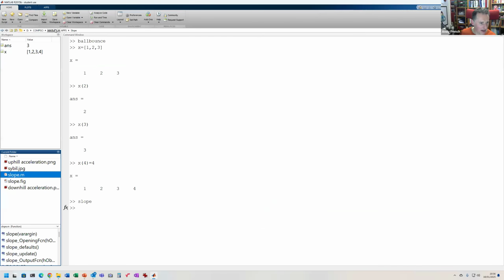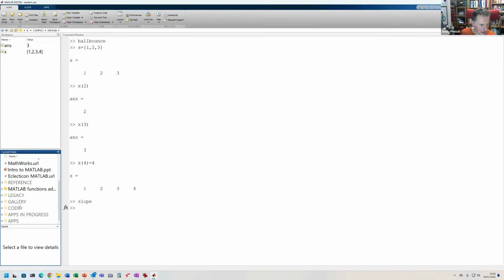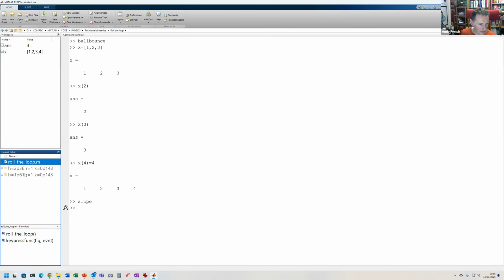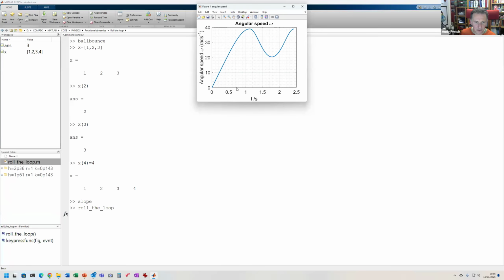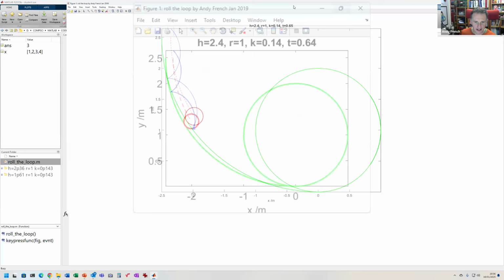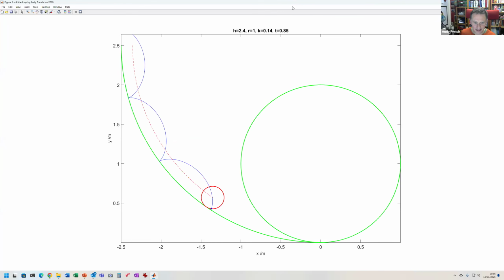Let's have a look. So in MATLAB, what we want is code, physics, rotational dynamics, loop the loop. Actually, I think it's roll the loop. Let's go up a bit. There you go. And I can't remember which model I've got for this one. We'll soon find out. So there we go. It's rolling. So this is a dynamic solution. We've got a kind of trail going on. So I'm updating this. I think this is going to fall off, I reckon.